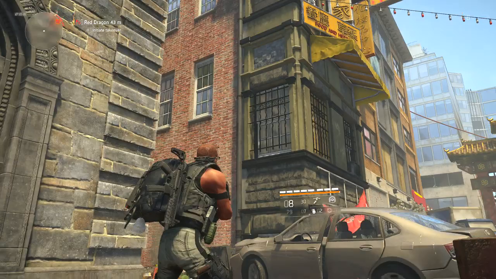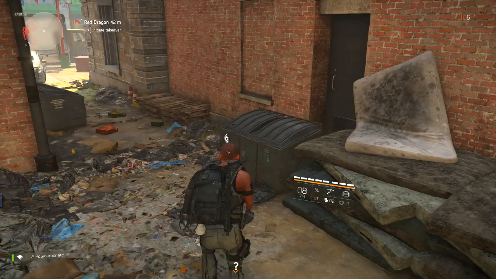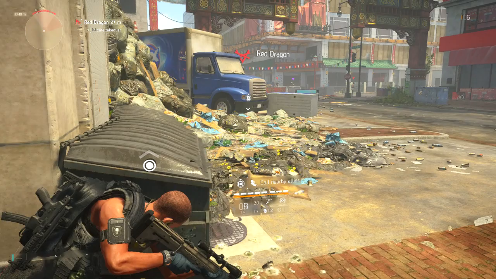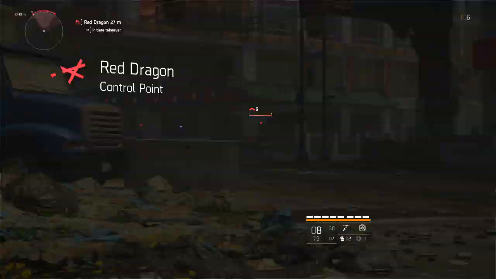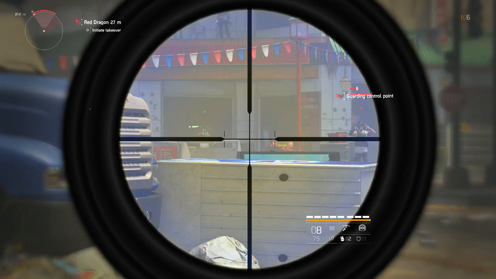Can I get high ground anywhere here? Oh, I saw a bag. Alright, let's see if I can get any high ground somewhere here, man. I'd love to get some high ground. Get that. I mean, this is a good spot. And if they push me, I can run down this alleyway. It's not bad, actually. So there's that guy. Where's the other one? There's the leader.